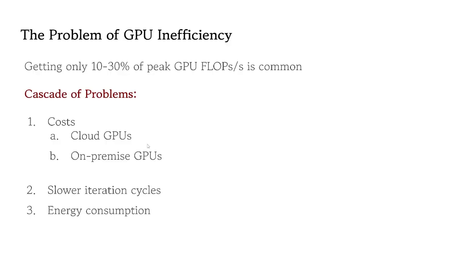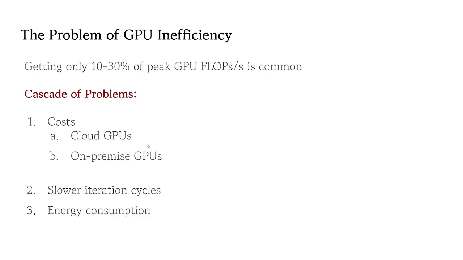Even if we don't use cloud GPUs and have them on premises, what often happens is that because these pieces of hardware are so expensive, they tend to be shared across multiple projects and multiple teams. And if training my model is taking significantly longer, it means that there are other people waiting in the queue and their work is getting delayed. So it has consequences from that perspective as well.